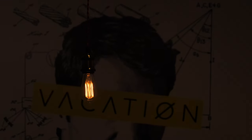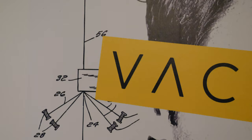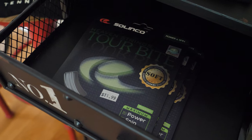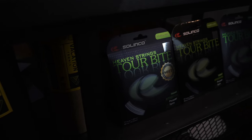Optimal backwood, sweet. Optimal backwood.